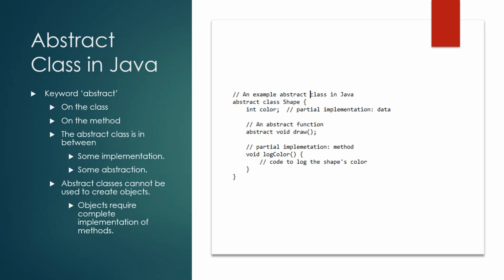Abstract classes cannot be used to create objects. So if you think about what an object needs, object equals new. If what's on the right-hand side of the new is an abstract class, the compiler won't let you do it, because it's been declared that this is partial. It's a partial implementation. Therefore, you can't have an object out of it. That's like the real-world example, animal. We don't ever have an instance of something that's just an animal. So we will never have an instance of something in this situation that's just a shape. It's an abstract notion. So objects require complete implementation of the methods.